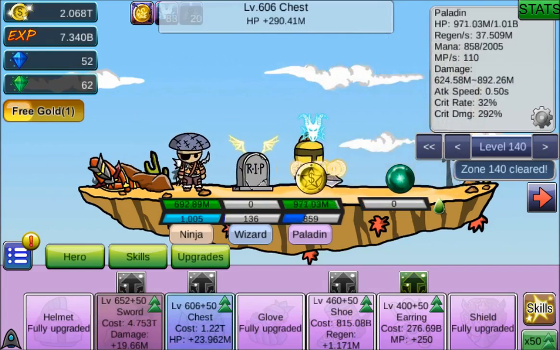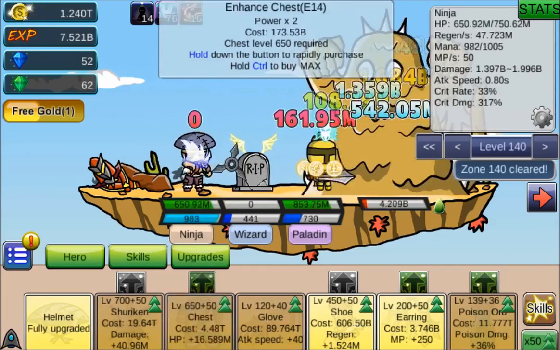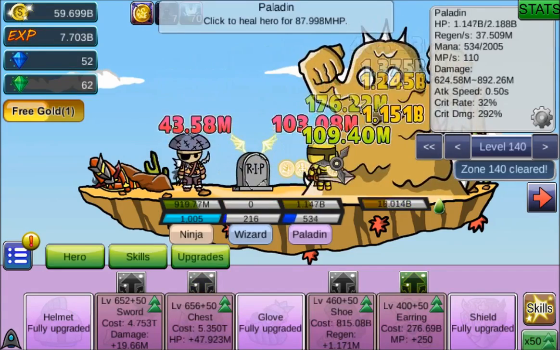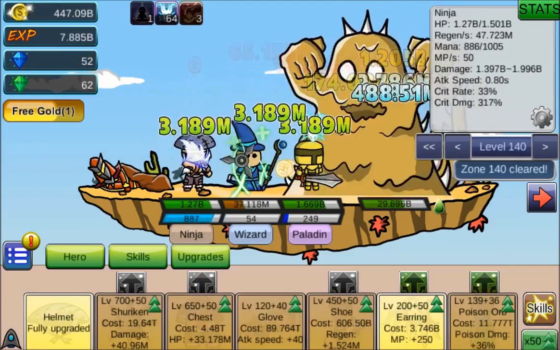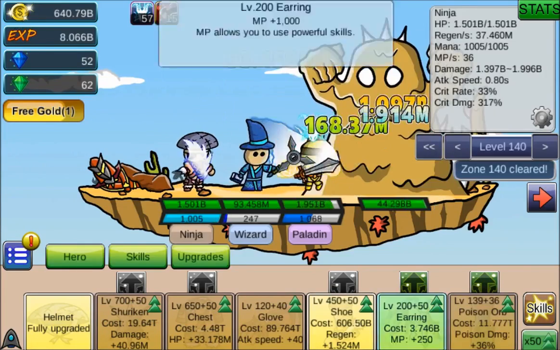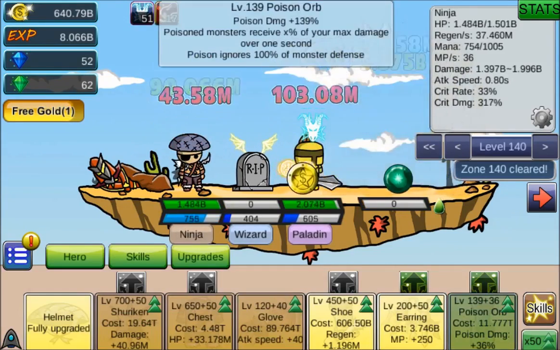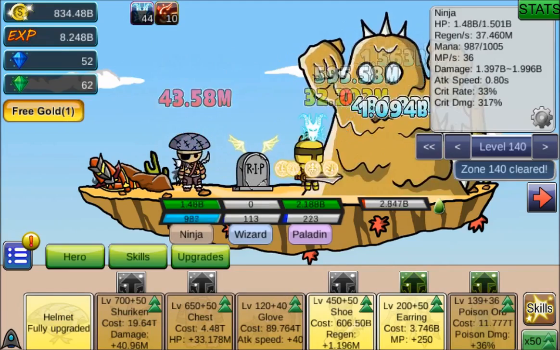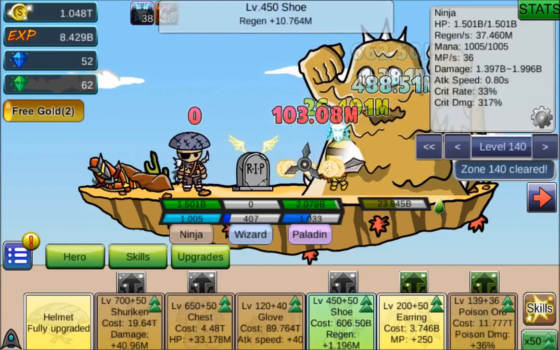So what else? How about the HP? I guess that's the best choice to go with right now. Get some of this. Yep, some of this. Our regen, has it gone up? Our regen also needs to go up. What's the max level for the poison thing? The shield is only like 40, but the poison can go on like 450 or something, I think. I'm not sure. Let's see, I think we can upgrade the regen. So let's go with some regen.